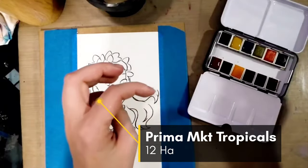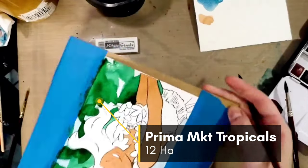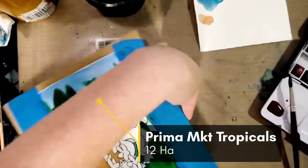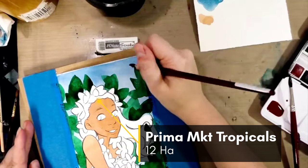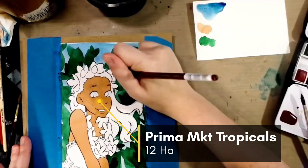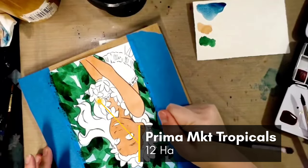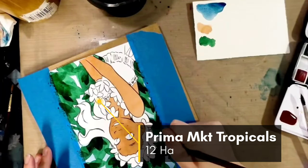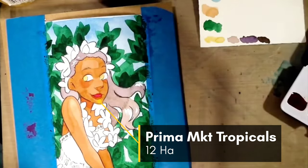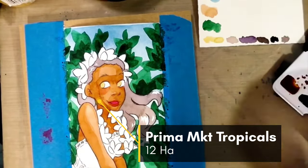So I kind of let the tropical theme of this palette really inspire the art that it created. That said, I did do a fair amount of layering and glazing and found that they behaved suitably well. Nothing really stood out to me as being particularly terrible. Of the color selection, the tropical palette is probably my favorite of the palettes that I own. I was really tempted to buy the Odyssey palette for a long time, but it was pretty expensive. The colors in the Odyssey palette are also very pretty, but honestly, if you have the 48 half pan Mungyo set, you will probably have all these colors and you could just curate based on the colors in those sets.